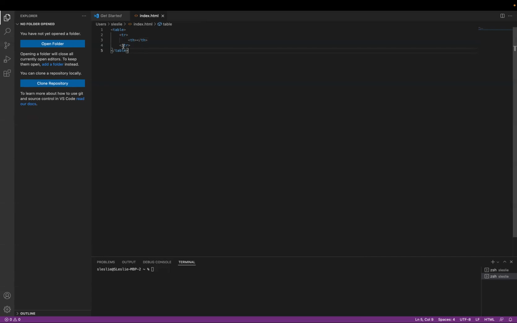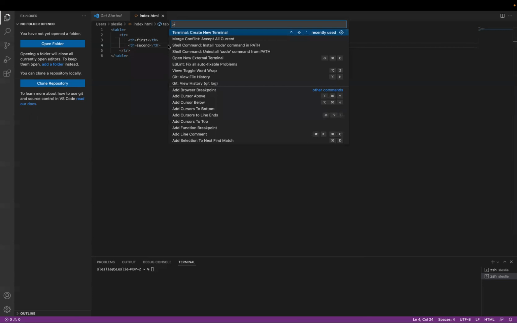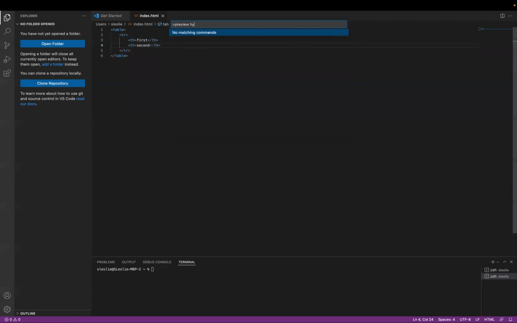All right, so table row, table head first. Second. Another cool thing VS Code does, I believe it has preview HTML.